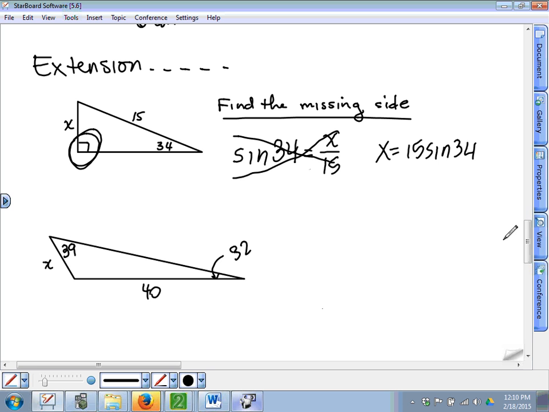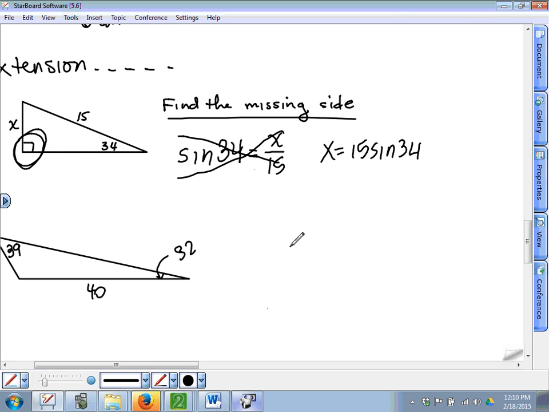I don't care if you write this next part down or not, but part of secondary 3 is I'm supposed to show you where this law of sines comes from. So, one half BC times the sine of A. Wasn't this the area formula that you guys just wrote down? Wasn't there another area formula? One half, let's say, AC times the sine of B. Wasn't that another version of it?